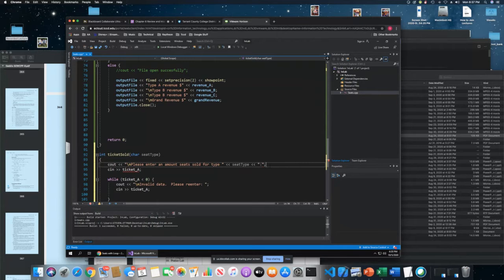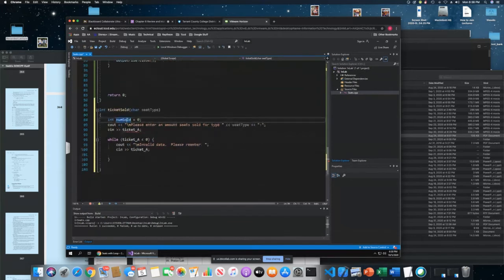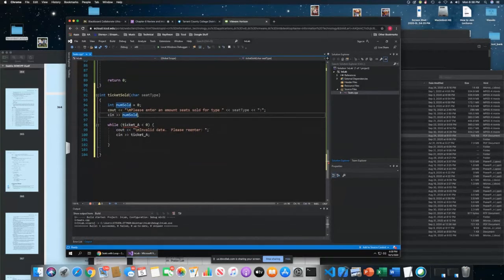I'm not going to read it in here, but I'm going to have a temporary variable right here. Well, we can read in num sold. I'm on the Mac and on the Windows emulation, so I use num sold.